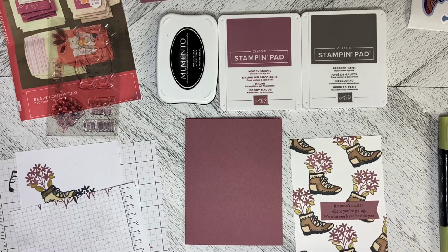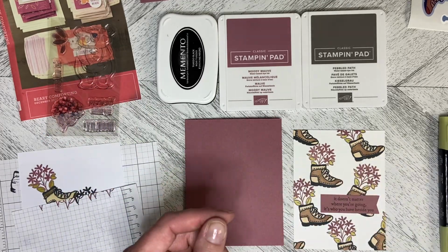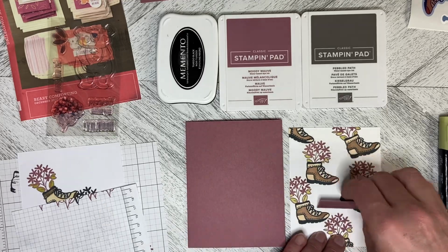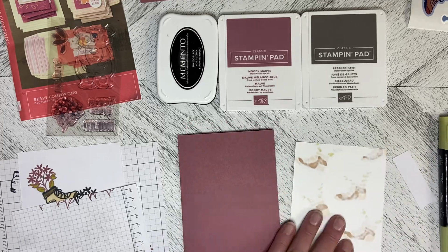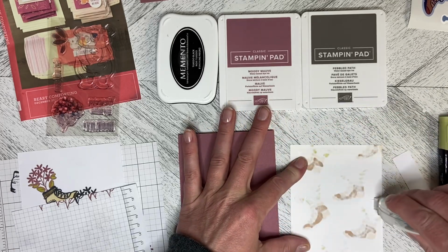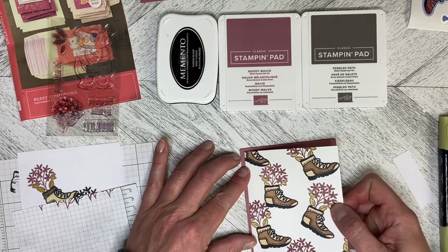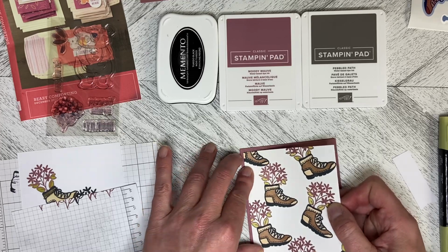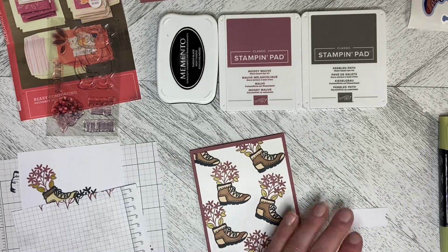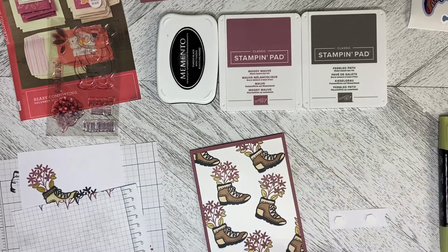So this is going to go here like this, and it's the stamp from the current kit. It doesn't matter where you're going, it's who you have beside you. And I thought the flowers in the boots were kind of all supportive and that. So I'm just going to flat mount this. I thought about doing all the boots in different colors and all the flowers in different colors, and I think that would be absolutely spectacular. So if anybody does this and does the boots in different colors and the flowers in different colors, just include a picture in the comments if you can, or let me know what colors you used. I'd be really interested to see everybody's creativity.